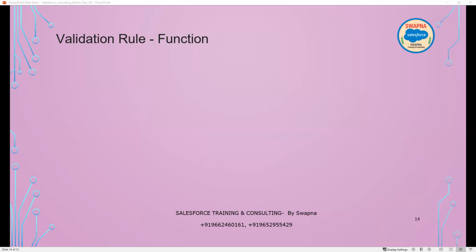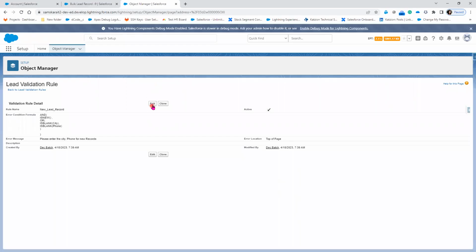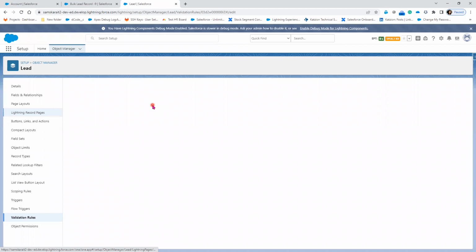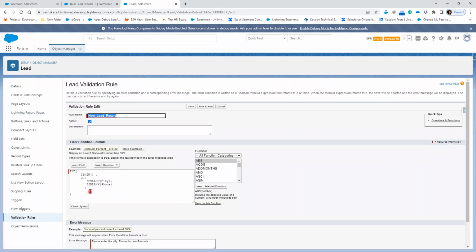Now let's take a scenario where the client says that only whenever the service team is creating a new lead, at that time we need these two fields to be mandatory. In that case, you can create a validation rule like this, and you can give a profile level. That means you want to check whether the profile is the service team. Let's suppose I'm going to check here along with the OR condition. I'm also going to check the profile.